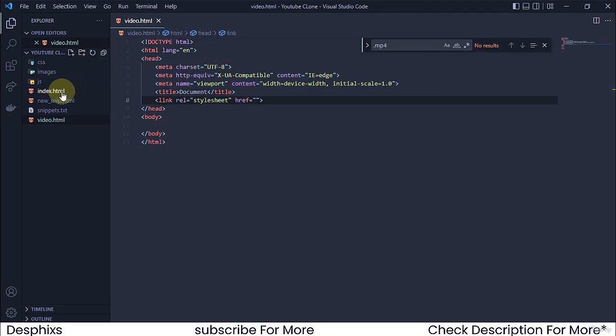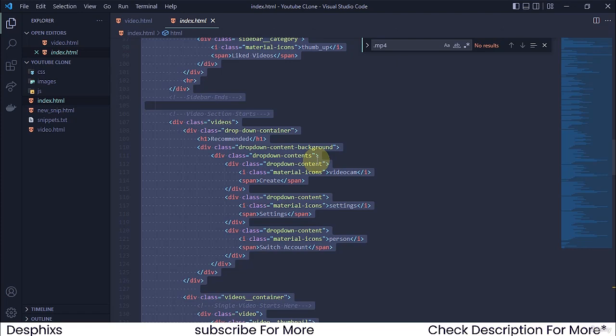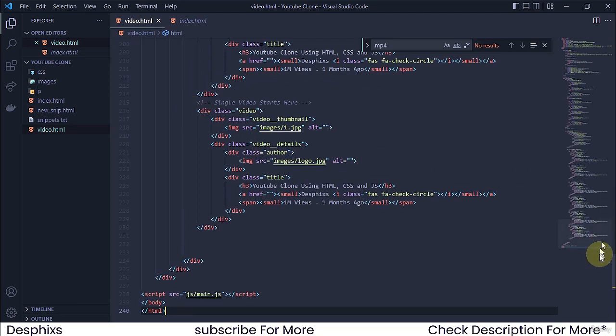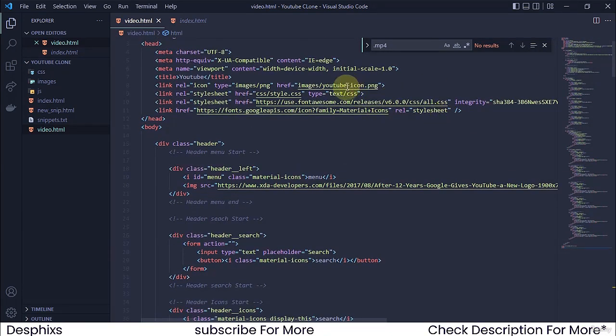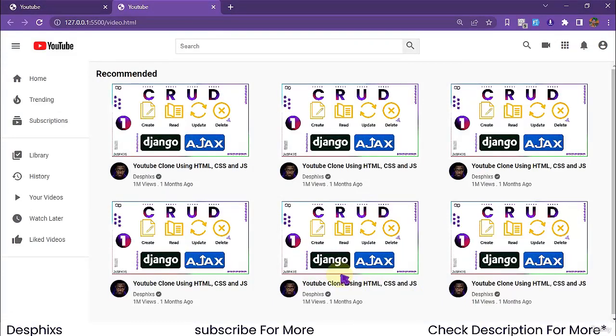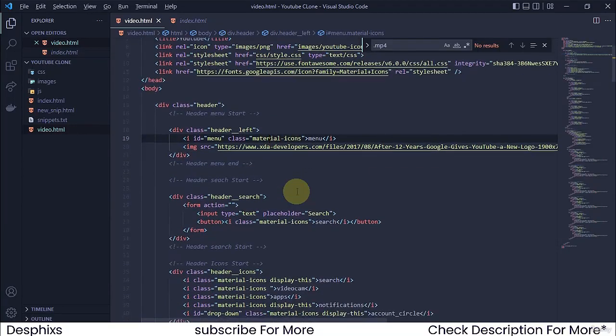So we've got a whole lot of things from the index.html, if you remember. Now what I want to do is just come over to the index.html, and I'm just going to grab the whole index.html template. I'm going to get back here and I'm simply just going to paste it down here, and we're going to get rid of a whole lot of things, and we're going to still add some other things. So we're going to start off by opening this up using a live server. So I'm going to say open a live server, and as you can see, this is how it's looking over here. Everything looking good.